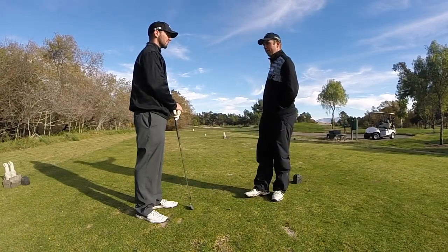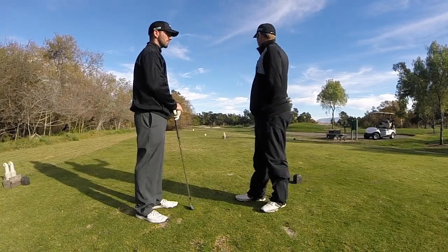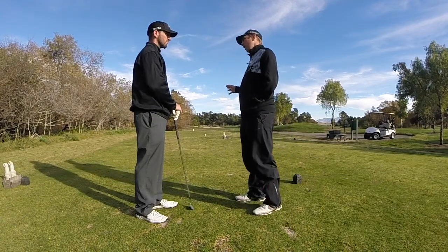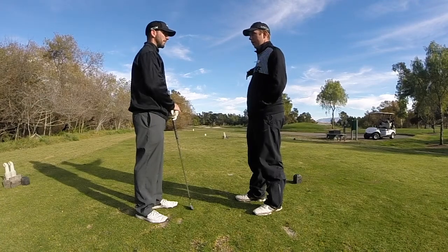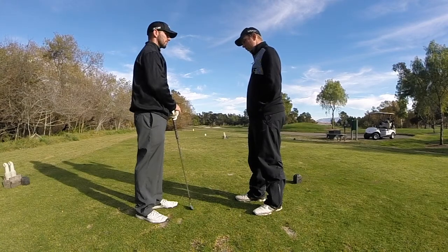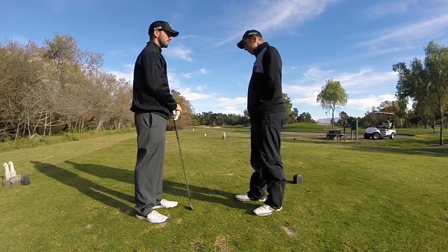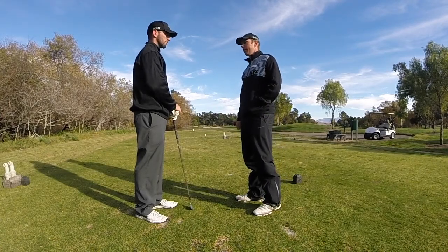I think we should take the right side out for sure because you're short-sided if you go in those bunkers on the right. If you, for some reason, hit it too far left or you're on the left side of the green, it's not going to be a major issue. But if we miss this right, we're in trouble. So visualize the shot that you're trying to hit because you said you like to do that. But I'd like to add, maybe try to feel it first with the practice swings. Then I want you to visualize it, see it, and then just believe you can hit it, and then hit the shot.